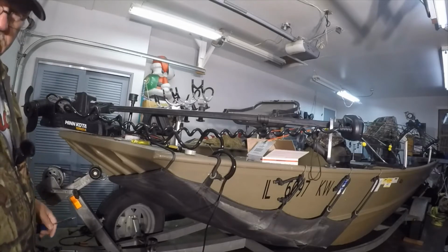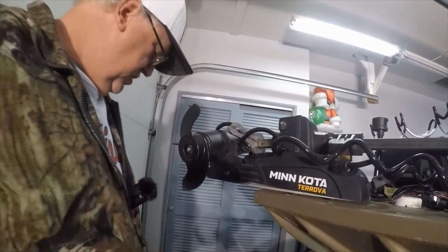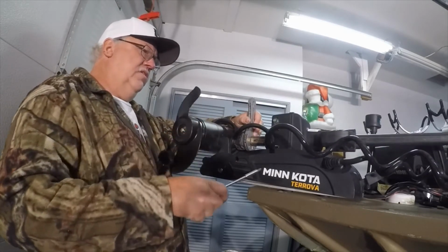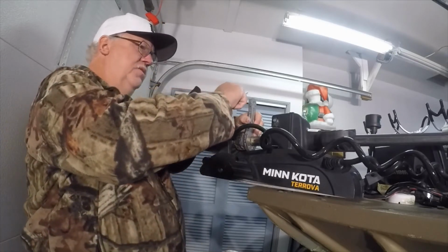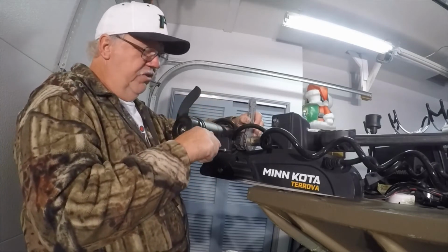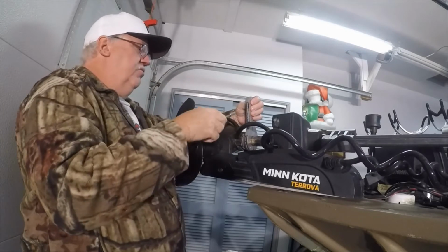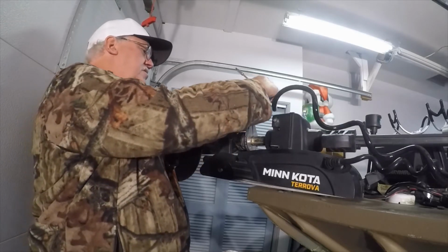All right, let me bring you over here so you can get a look at what I'm doing. So I'm putting the bottom clamp on here, and try to stay out of the way while I'm doing it. I'm just gonna set this on the other side of the motor from this, but this has got to be standing up, because if you put it off to either side, the trolling motor doesn't want to lock on its base here. So it's got to be over to the side, like so, and probably be handy before I tighten it up if I actually put the cable in there. What do you think? Probably not a bad idea.